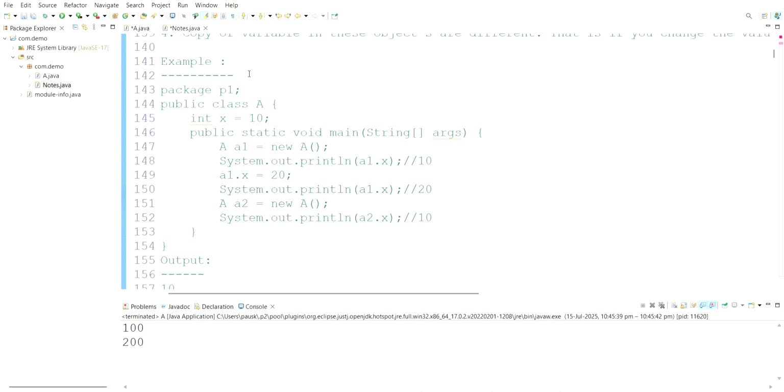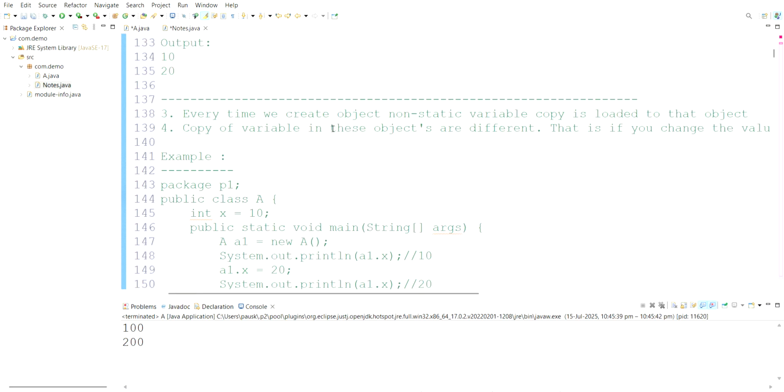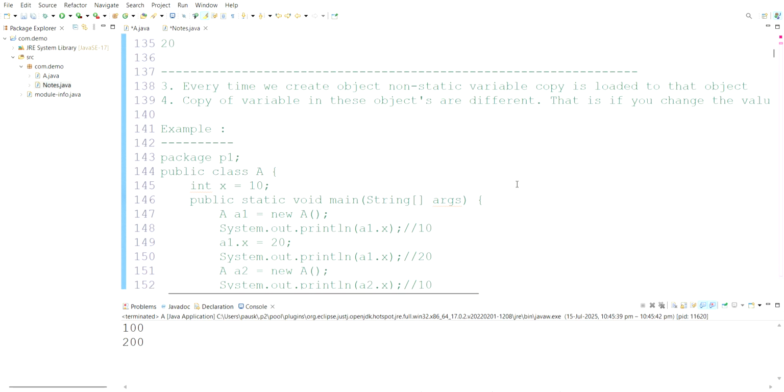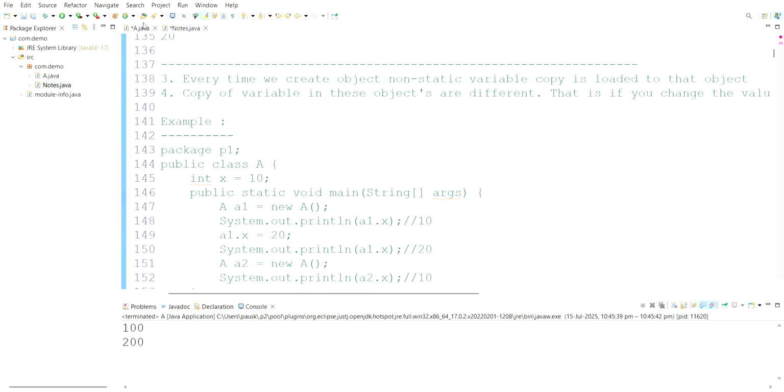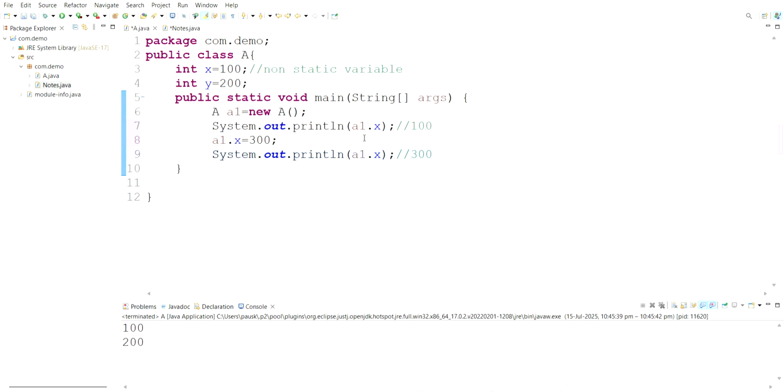So it is the same point. Every time we create an object, a non-static variable copy is loaded to that object. So again, if I create a2 equals new A, and do a2.x, what will it print? Initially it will print the 100 value only.